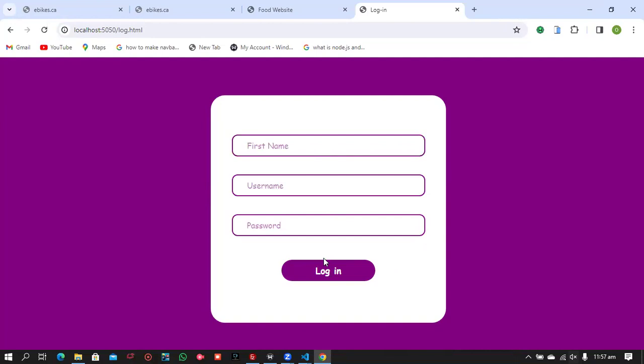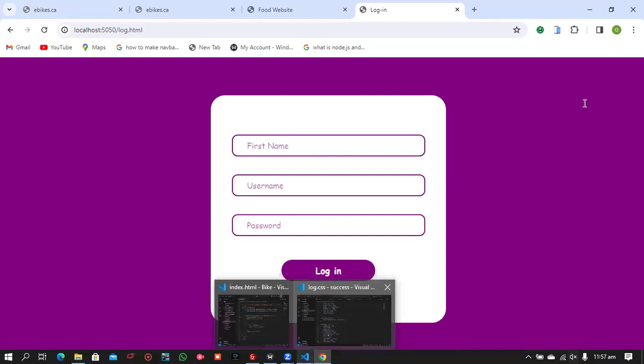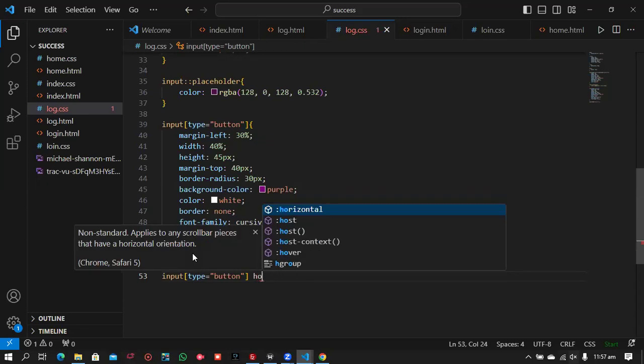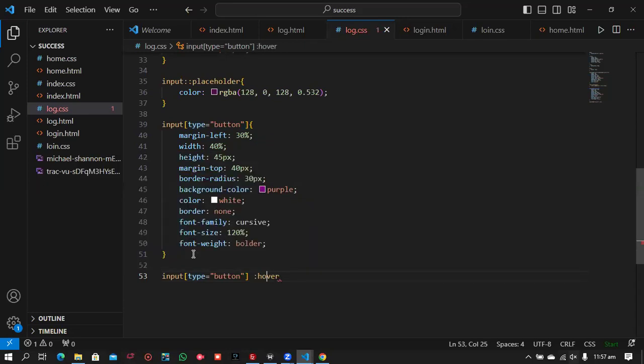So let's use the hover property on this. Okay, so I want to reduce the opacity whenever I hover over this login. What I'll do here is I'll come here and use the pseudo class, which is hover.